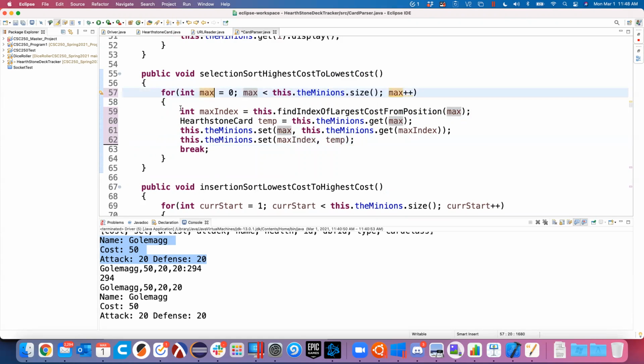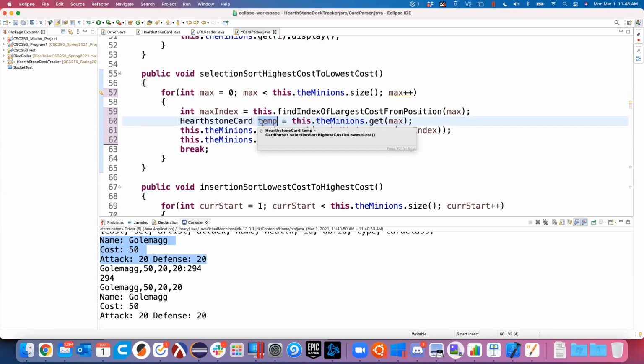Starting at bucket 0, find the position of the largest value starting from position 0. I'll go ahead and then retrieve that card, the maximum card, which is our current max, the starting point. So I'll retrieve that into temp, preserving that. The first time through, I'm going to preserve whatever's at bucket 0 inside temp.